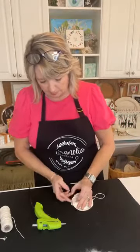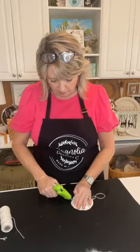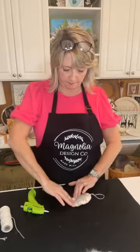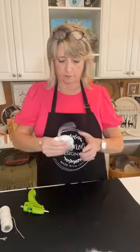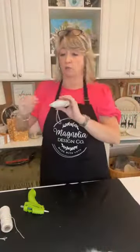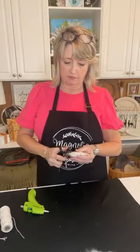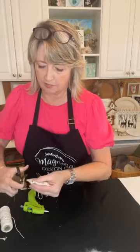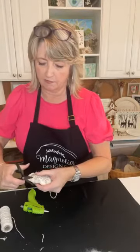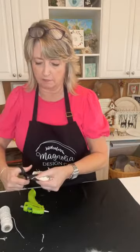Okay, so I've got the stuffing in there, and now I'm just going to tuck it in, and I'm going to put some glue around the edge, and I'm going to make a sandwich and glue it all together. Just like that. You could, if you wanted, do both sides. I'm not going to. And I didn't do a very good job matching the front to the back, so I'm going to trim some of this off. It probably wouldn't be visible through the glitter, but I would know it was there.